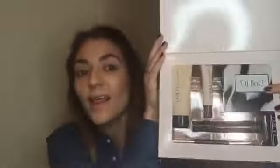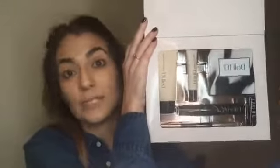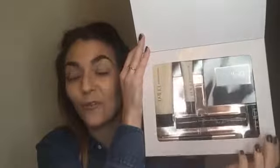So let me show you what's in here. This might be familiar to you. This is our face and eye palette that we've been doing a couple tutorials with. It's Doris and my obsession of the moment. You can see it matches the outside of the box, which is so much fun. You get the double-ended brush, eyeshadow brush, Effortlash Mascara, our coveted complexion perfectors, our Hydragel foundation and Hydragel Concealer, and a really fun lippy there. So a nice, beautiful lip rouge lipstick.